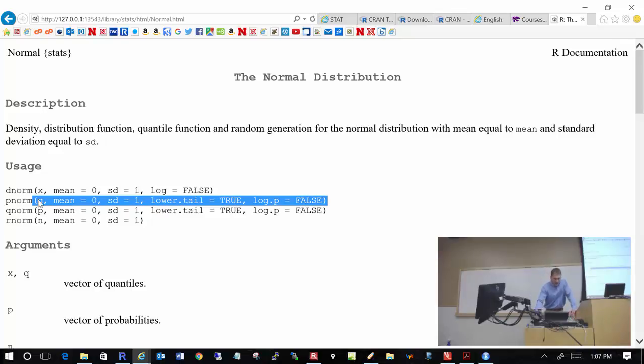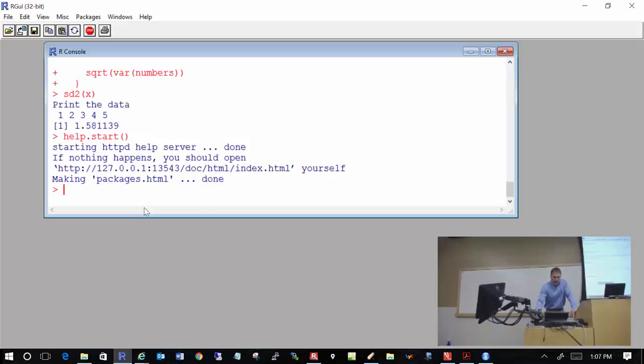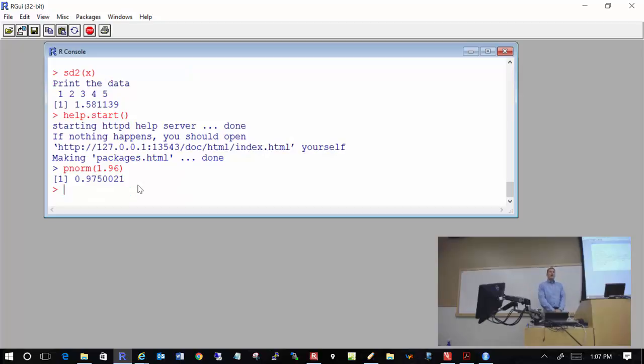So for example, you see p-norm q. Quantiles. So when we actually ran p-norm before, we put 1.96 there. 1.96 was a quantile. What was returned was the corresponding probability. Again, 0.975 quantile from a normal distribution is 1.96.